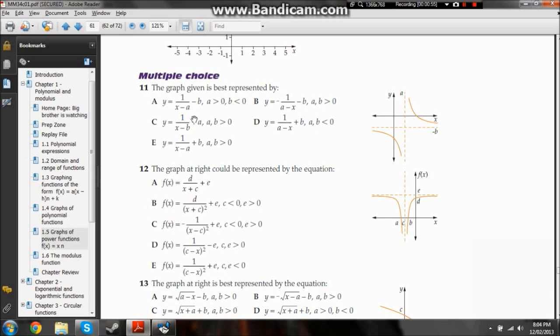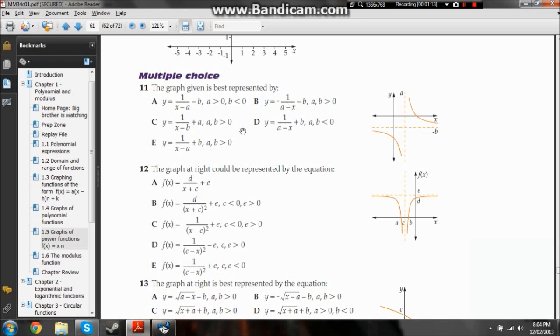Now let's have a look at A. Now we can see that it looks right. X take A, that moves it across that way, and take B, it moves it down, but with the restriction here, B is less than 0. If B was less than 0, it'd give you take a negative, so double negative plus B. It would be up here somewhere, so that's not right.